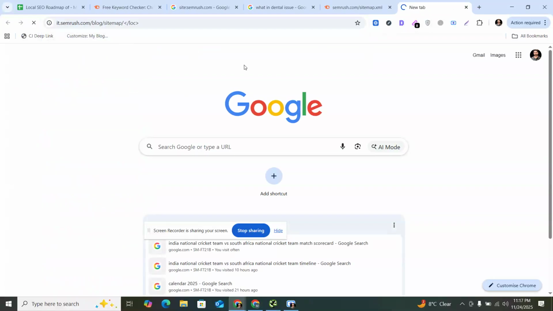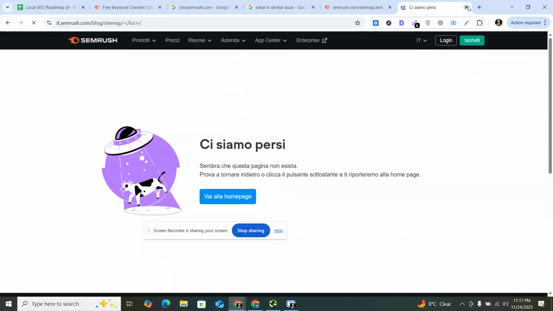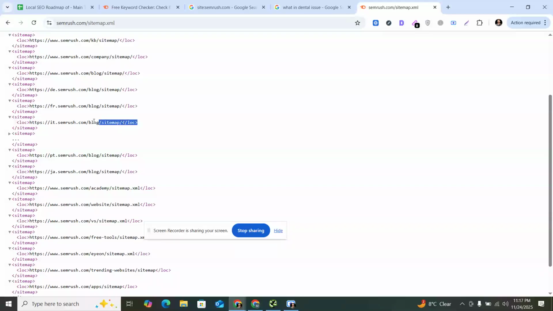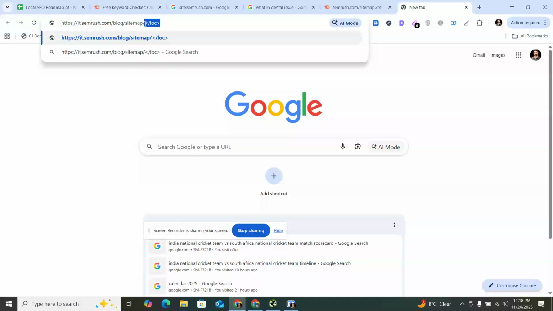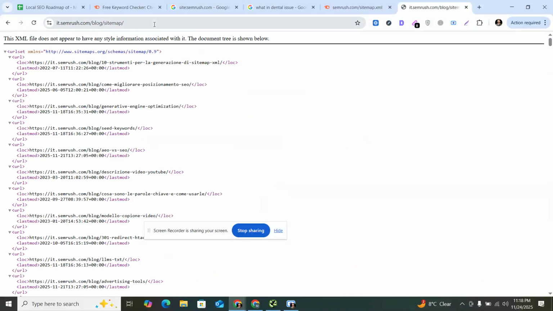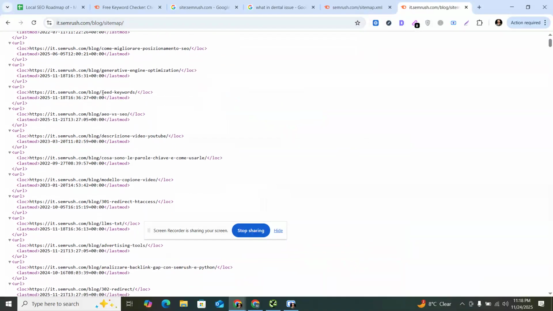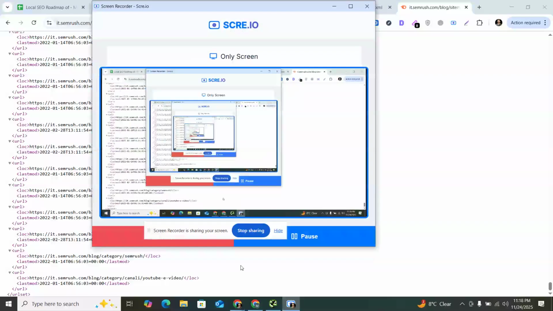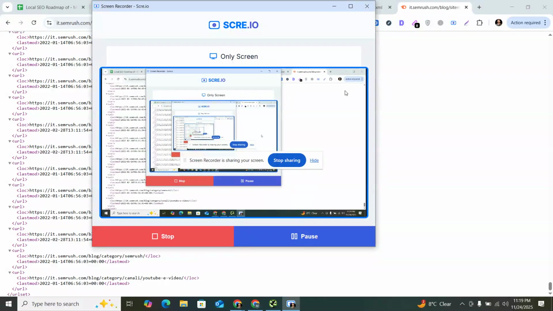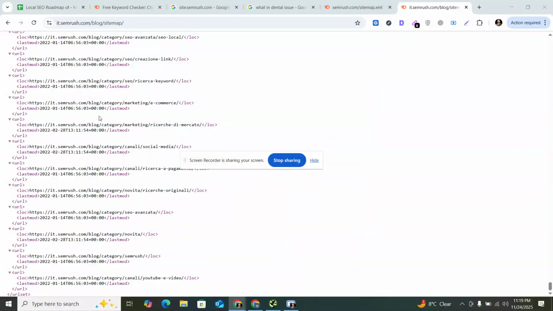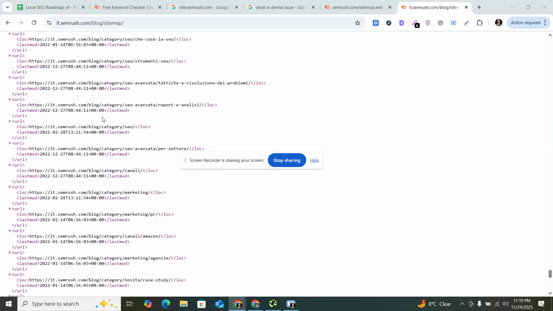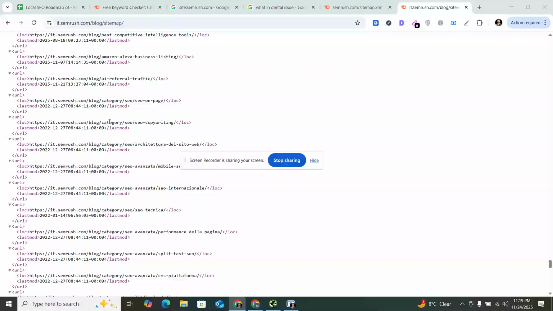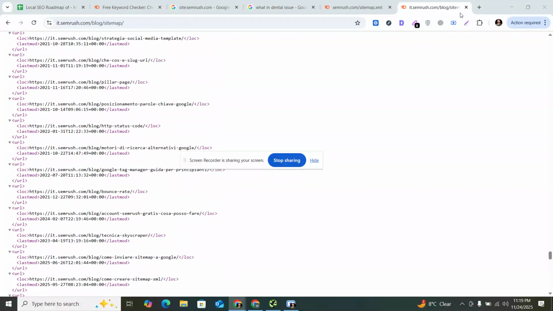You just need to go and check if this is a sitemap. Okay, so look at that thing. You can find a lot of queries, a lot of new content ideas from that. Okay, so this is a very basic thing. You just need to go and find the sitemap and find content opportunities from your competitor also.